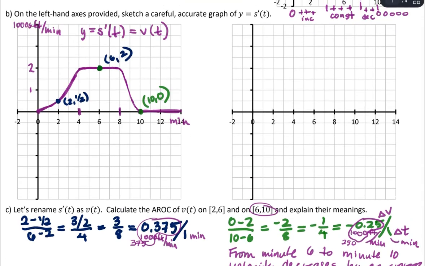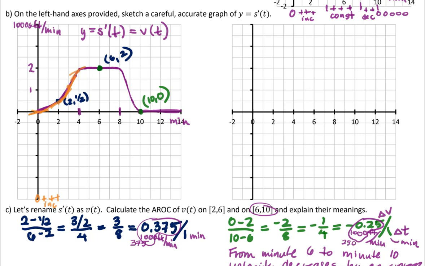All right, so if we want to talk through the slopes of our velocity function, they start off, and again, this is very rough. I already estimated to get this graph, but the way I drew it, it looks like they start off either close to 0 or maybe even right at 0. So I'm just going to say 0 to give myself something definite, but it's kind of unclear. And then the slopes, not the y values, but the slopes are getting steeper as I go. The way I drew it, it looks like the steepest one is somewhere around t equals 3. So they're positive and they're increasing.